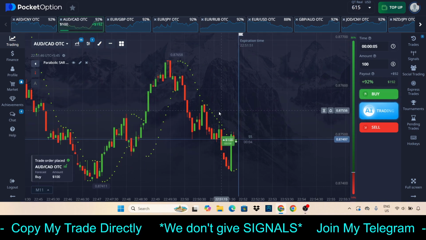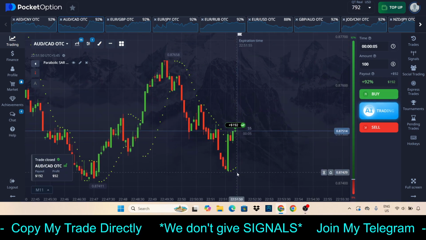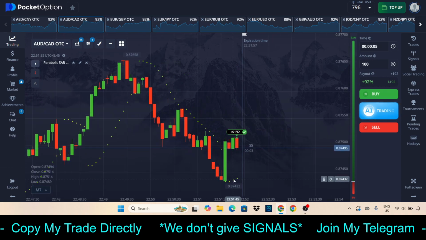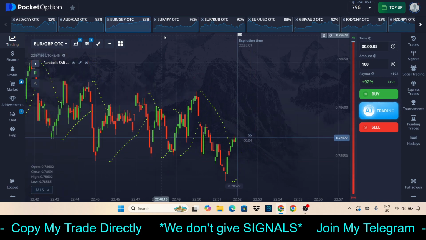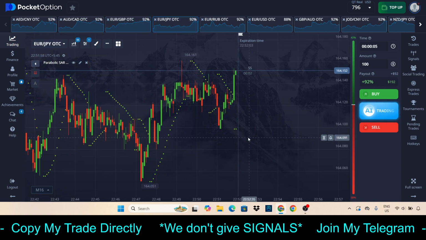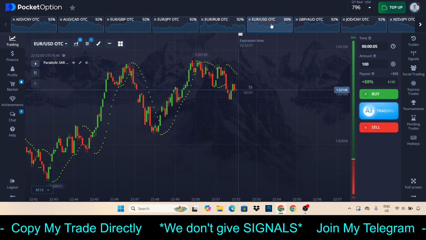Sorry, we need to make the trade a little bit fast. The second dot I had already found. Okay, so it was a third dot. I think I didn't see this dot, but still we managed to get the profit. Now let's keep on finding. Here you can see I found the second dot and we missed this trade. Why are we missing this many trades today?